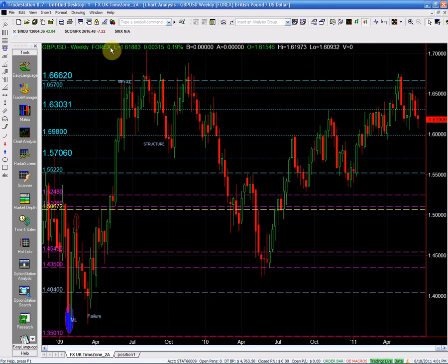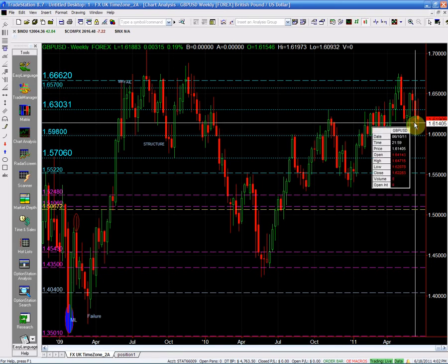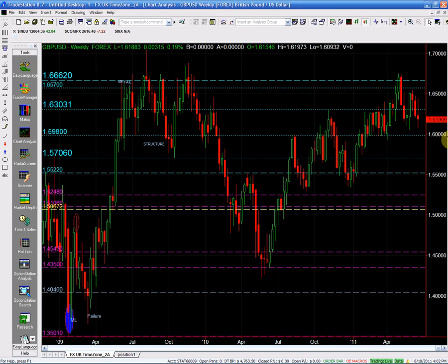If you look at the weekly chart, that tells you the real picture of what's happening in the pound. You had a very big reversal week. You see it opened over here, it flew up all the way above the structure point of 163, and then it turned around and fizzled completely all the way down. It didn't even close above last week's close, which is the 162. It couldn't even close above the 162. This is how weak the pound is.